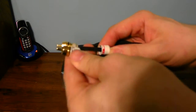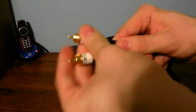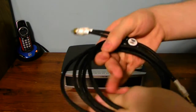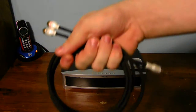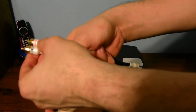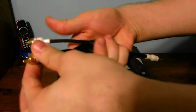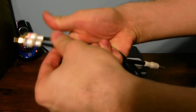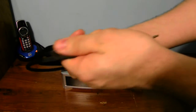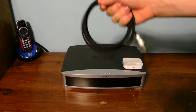Now, these cables are a very nice style of cable. Very good quality brand. And I would recommend anybody who wants a monster cable, do take care of them. Make sure you don't pull on the wire itself. Make sure you always pull on the end of your RCA cables. Now, we don't have a whole lot of flex here on these RCA ends because everything else is a pretty tidy cable. It's very nice. I really do like this cable.